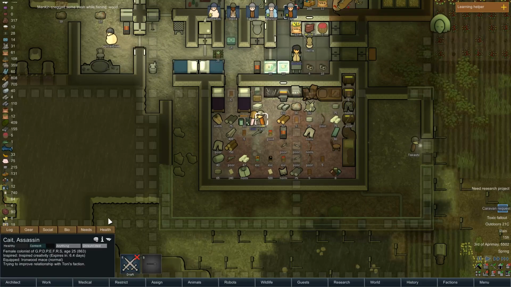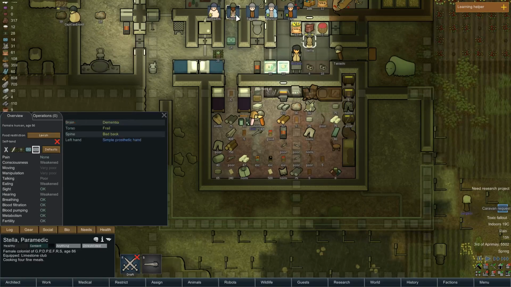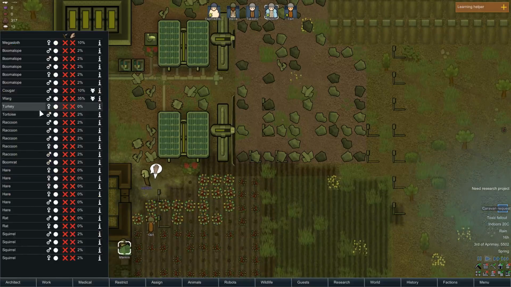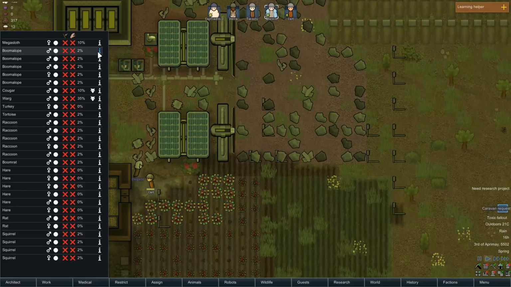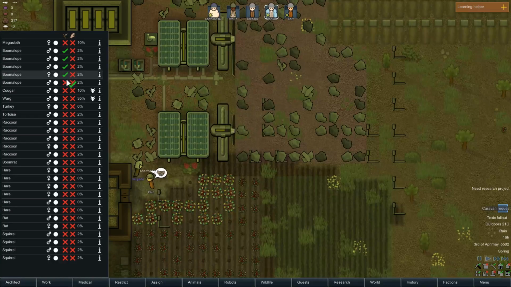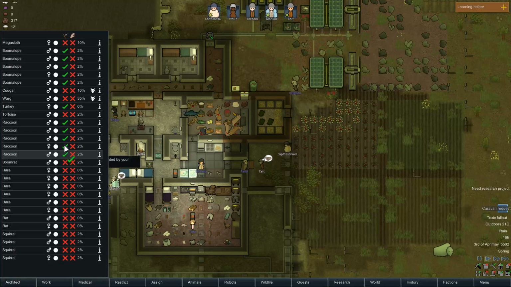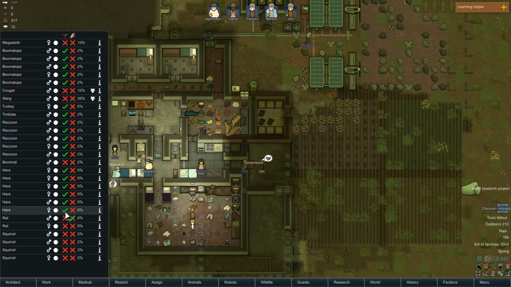How are we doing with our toxic build-up? Still just initial. Mankin, you certainly shouldn't be fishing anymore. Keep the hunting going, lads. Megasloth. Boomalopes. How much meat do boomalopes give? 135. And the turkey. Quickly, lads, before it all dies.